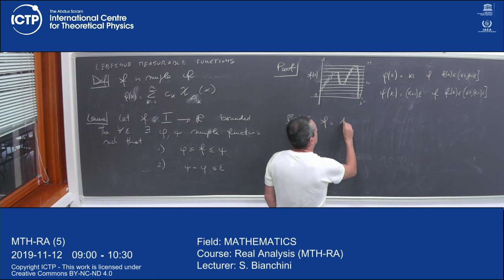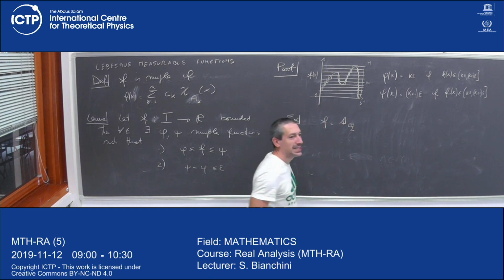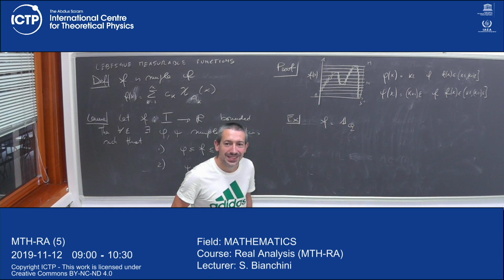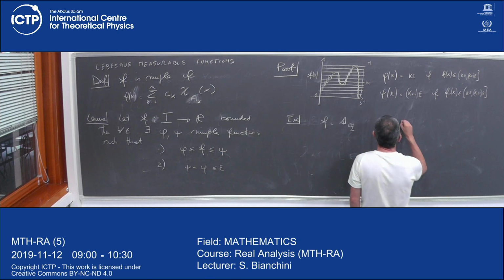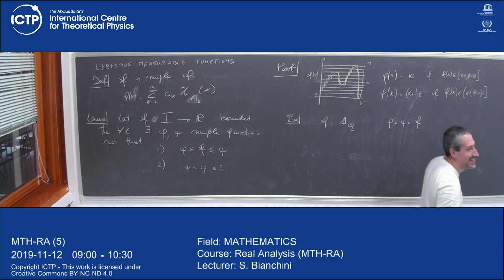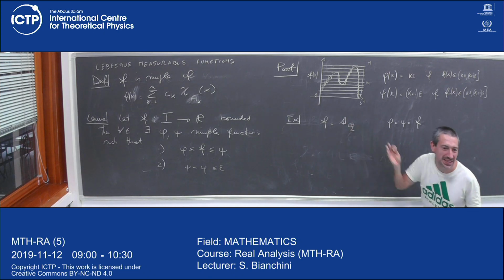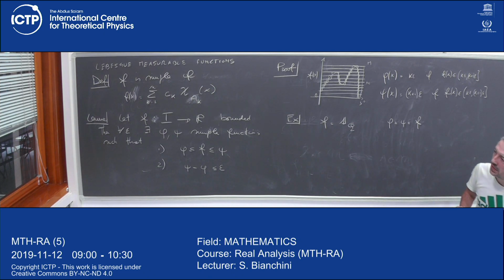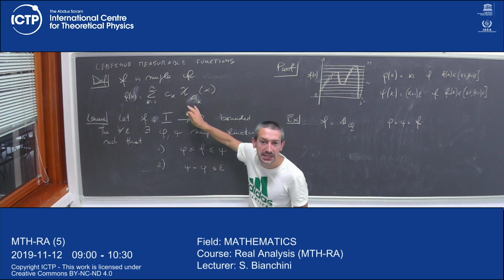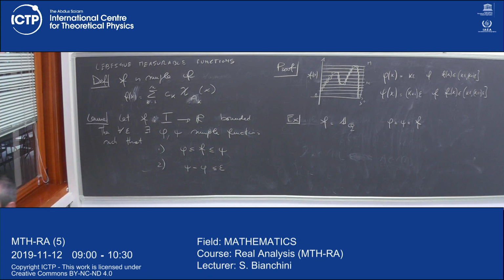So if f is the indicator function of the rational numbers, which will be phi and psi? 1 and 0, no? Ah, 1 and 1. Yes. It's f. It's already a simple function. But clearly I can change the values a little bit, no? No, but the definition of simple function is finite. Yeah, it is smart. Finite. I'm not saying that the A are intervals. Oh, yeah. That's the difference. Yes. So you remember, indeed.